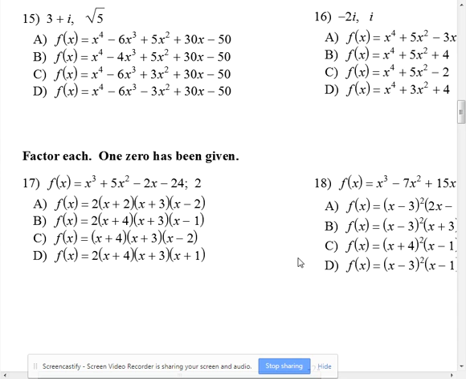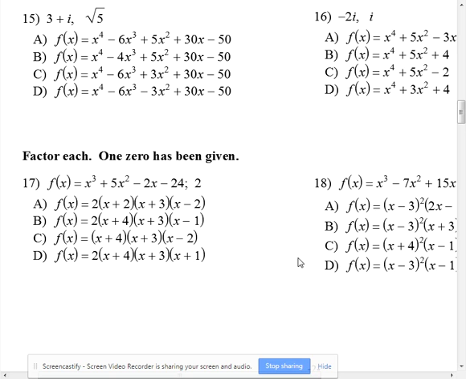Now, here's what we're going to do. And really, let's also be smart about this. Let's look at the difference between A and C. They both got x minus 2. They both have x plus 3. There's a difference in this factor. There's also a difference in the coefficient here. C does not have a number in front. A does have a number in front.